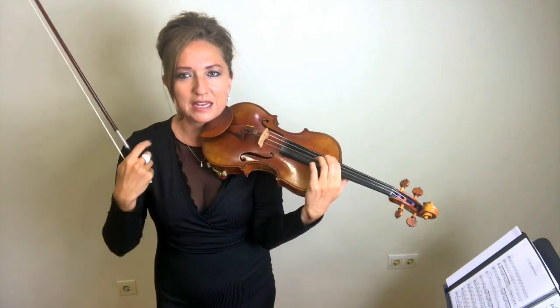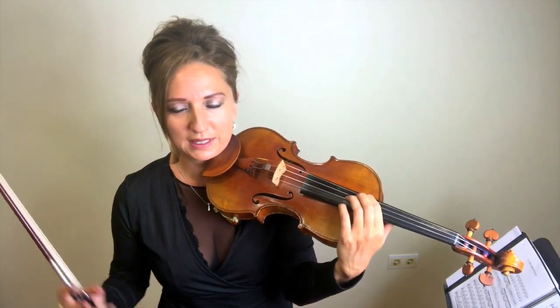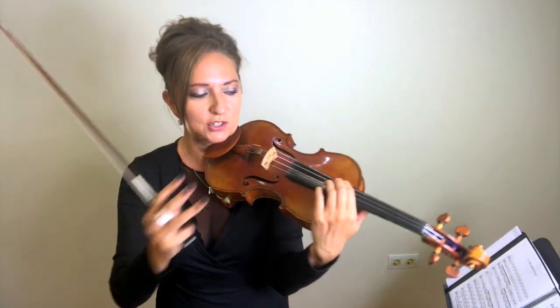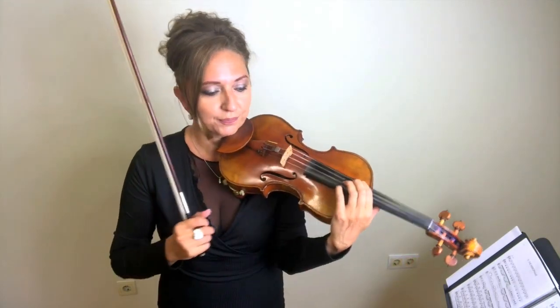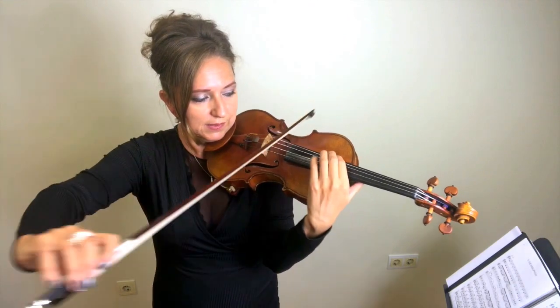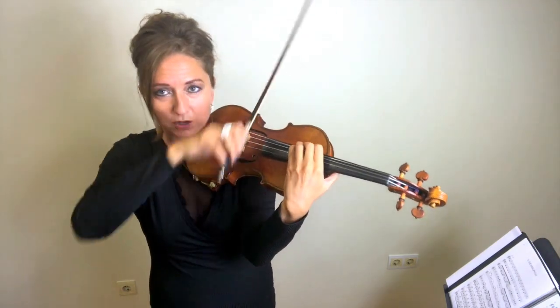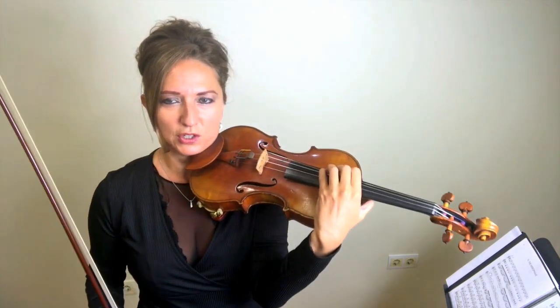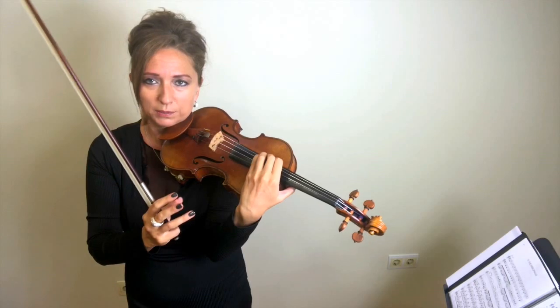As you notice, I'm starting us on the G string today to talk about seventh position. That's because we're focusing on G major, and we're going to start right away with the G major scale in seventh position. So our first note here with our first finger is G, and then A, B, and C. Keep in mind, when you're playing in seventh position, your intervals are going to be quite a bit smaller than when you're playing in any lower position.